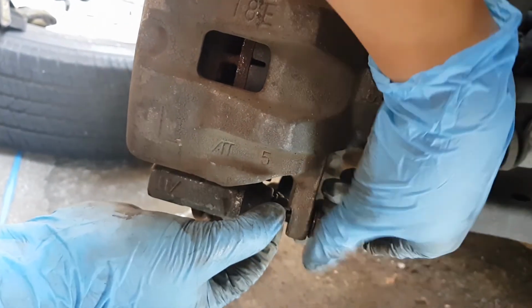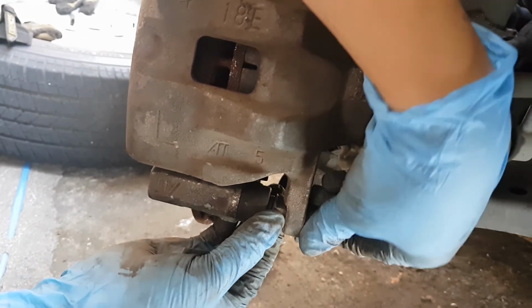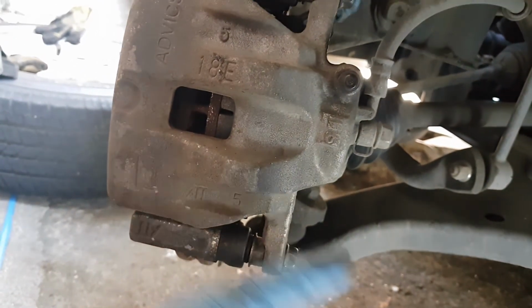Again, same with the top portion, hand tight. And once you can't tighten it further, let's use the wrenches we have.